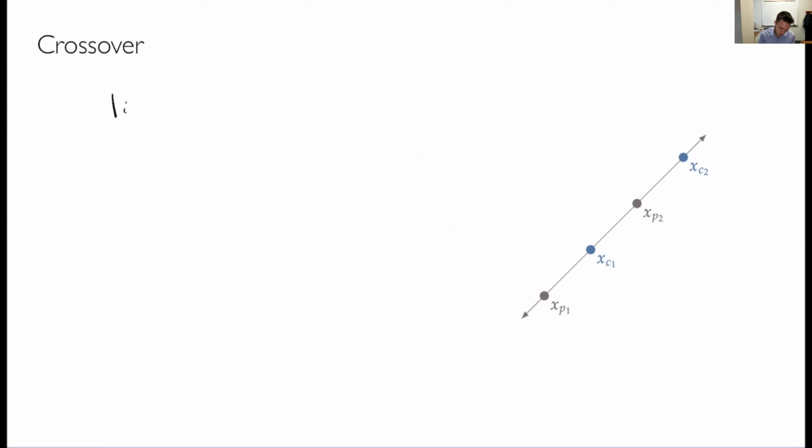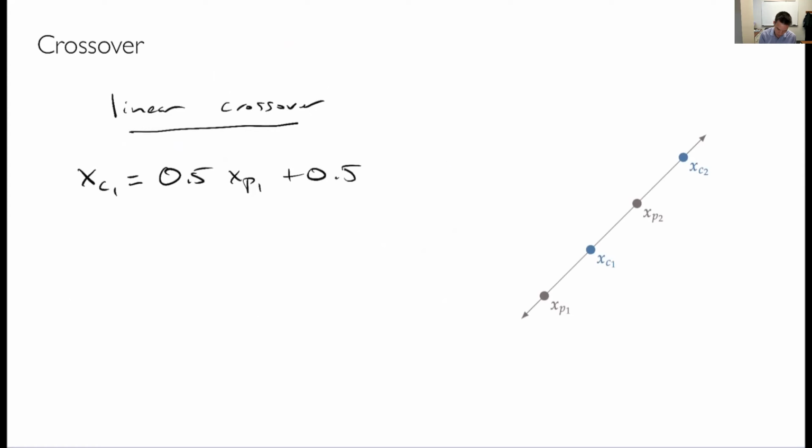So what's often used instead, or here's one variant, there's lots of variants, right? But here's just one, it's called linear crossover. It's maybe more accurately called blending, but we'll just use the name that's based off the binary case crossover. And what it means is we'll still have two parents and we'll make one child, and these weights could be changed, but let's say we make one child that's the average of the two parents. Okay, so here's parent one, here's parent two, you multiply them by 0.5 and add them. In other words, the child takes the average of the characteristics of the two parents.